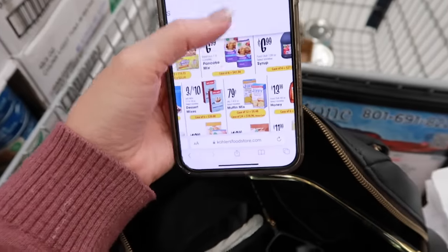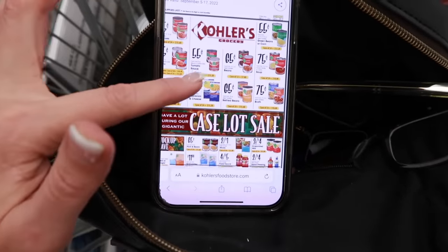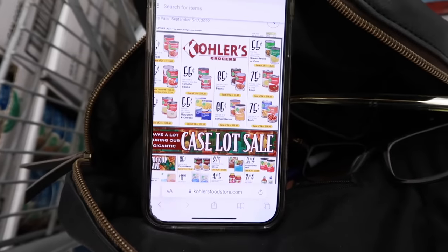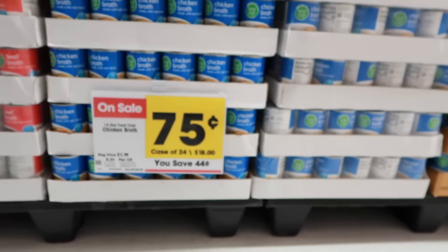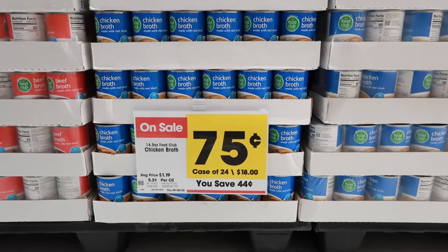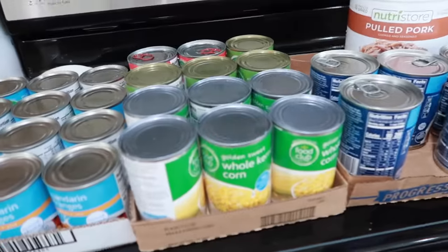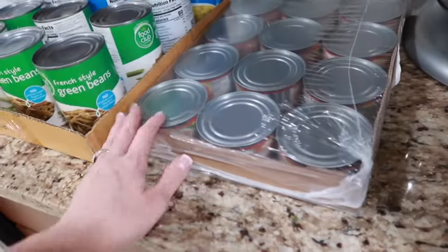I ran back into Megan and told her Kohler's ad is up on their website. We're checking it out and seeing the price differences — they're literally just a block or two up the road. I'll get what I can there versus here. Here and at Kohler's the chicken broth and beef broth are 75 cents a can; Walmart is 72 cents. But I'm not in need to stock up on broth right now, so I'll wait till the Thanksgiving sales. With this haul I wanted to not go over $100, and I did just that — I stayed at $99.